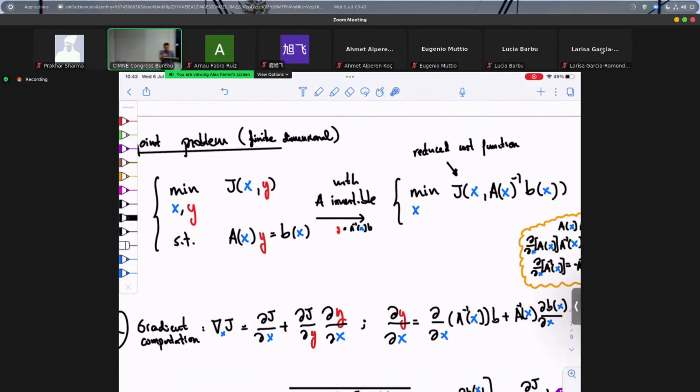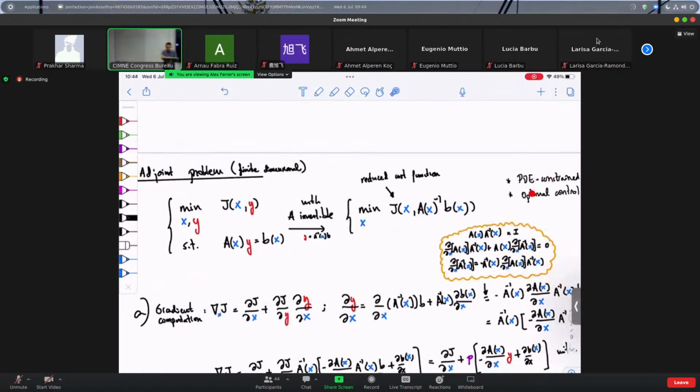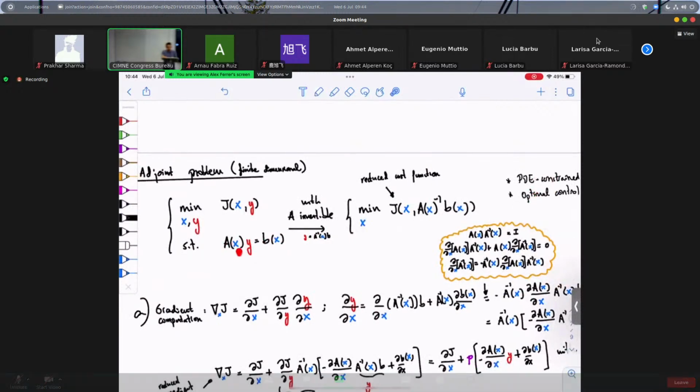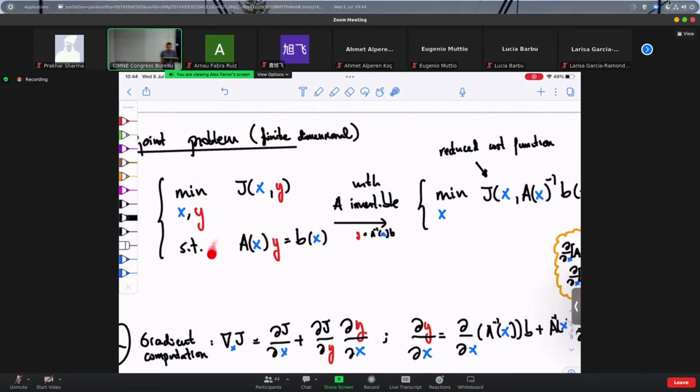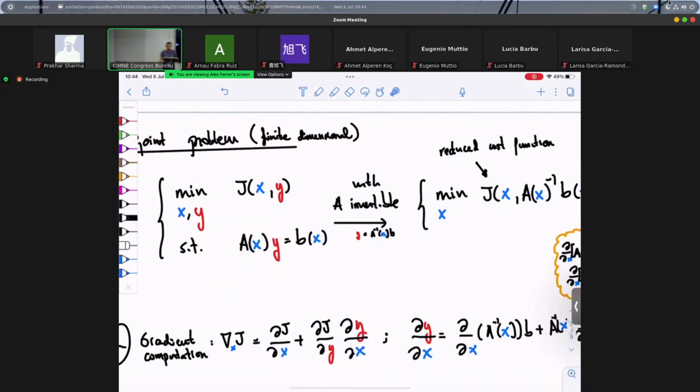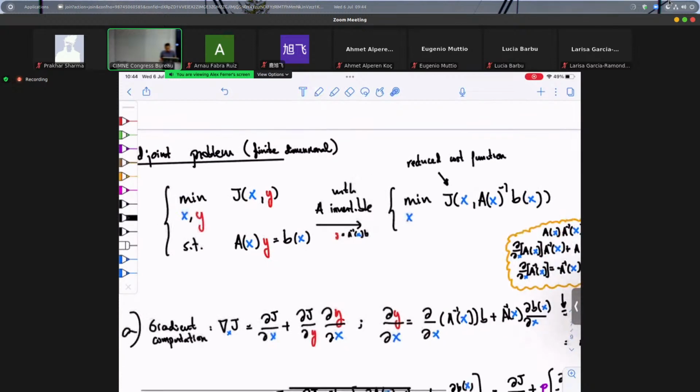The only thing that must happen in these problems, PDE constraint optimization and optimal control, is that for the constraint, if you give me x, then I can solve the problem. So this constraint should be solvable. For example, if you give me viscosity, I can solve the Navier-Stokes problem, or the Reynolds number. If you give me the shape, I can solve the Navier-Stokes problem also. If you give me the Young modulus, I can solve elasticity. So this is a square matrix A, solvable. This is the only condition. All of our PDEs must be solvable. So A invertible.